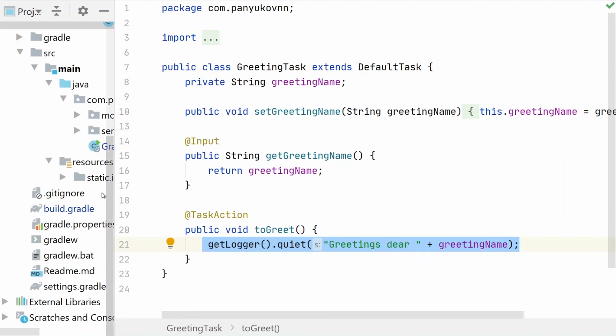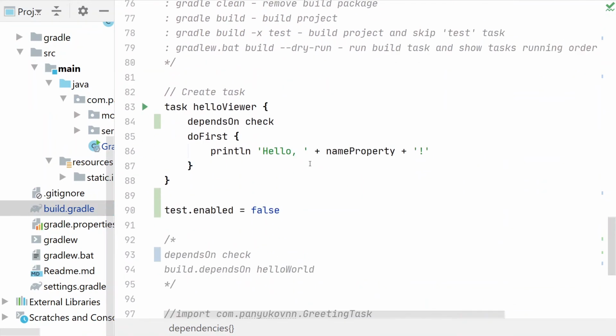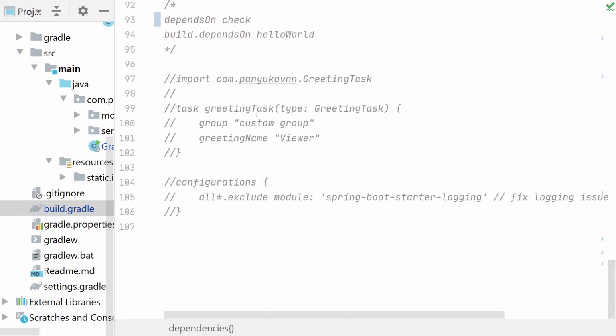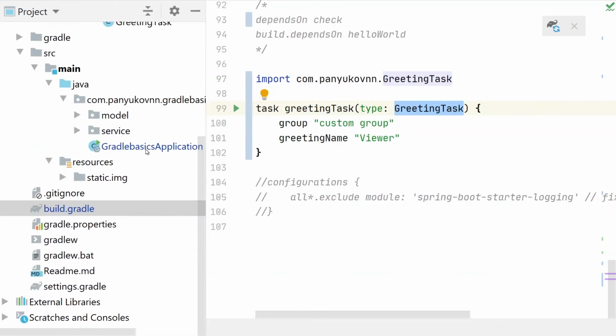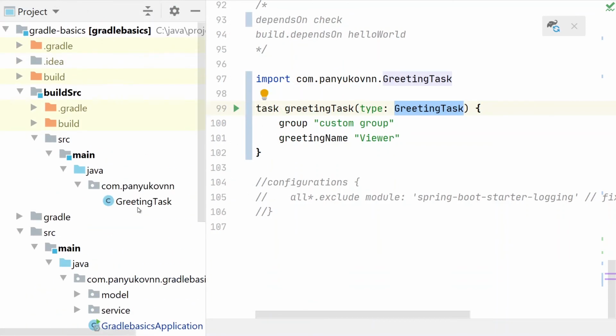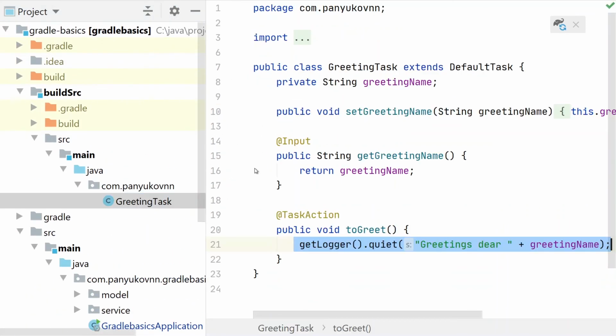Next, we need to open our build.gradle file and import our task into build.gradle. After that, we need to write the name of our task and append the type, and the type must reference our created class, GreetingTask.